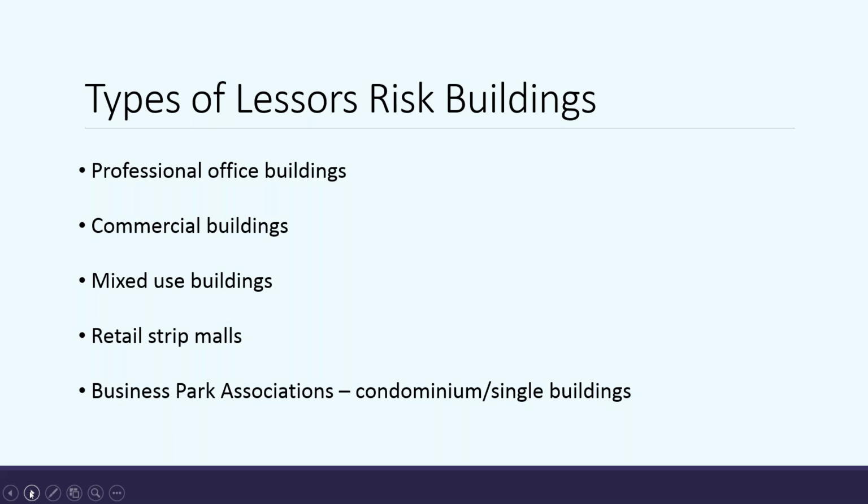Commercial buildings. What are we talking about? What do I mean by that? Typically, that it's some kind of commercial business exposure, more related to industrial or light manufacturing, where it's not just professionals in an office building inside offices. You'll have more of a light manufacturing, industrial type mixture of classes, tenants in the building.